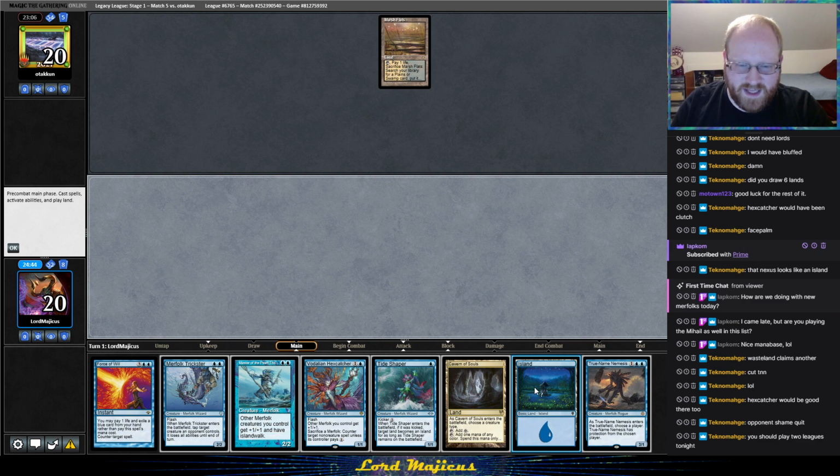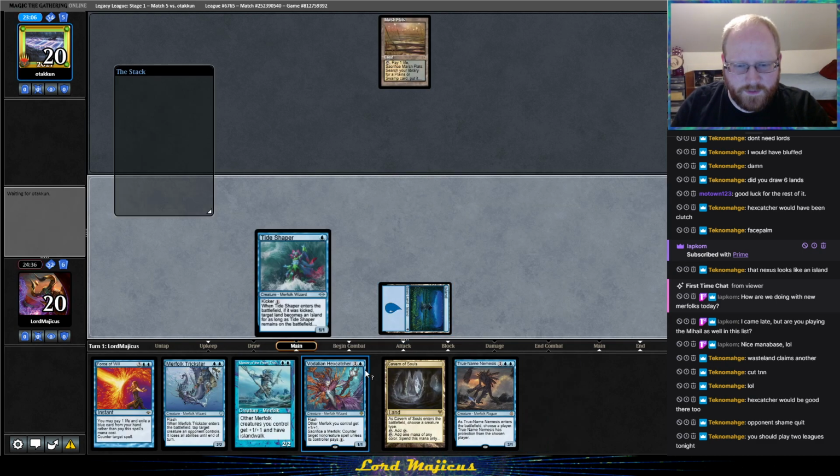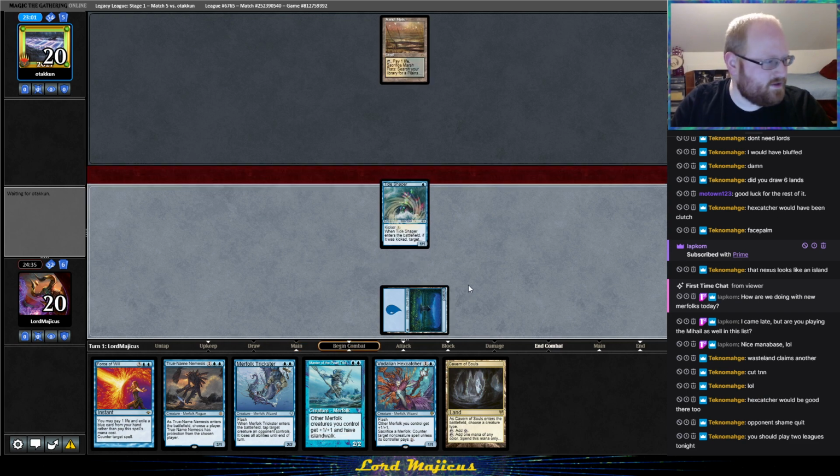Well, we're definitely gonna play this Tide Shaper. Actually, are we? I think that we're supposed to, because we're gonna play Hexcatcher next turn, so I would really like to have an extra 1-drop to sacrifice to it.